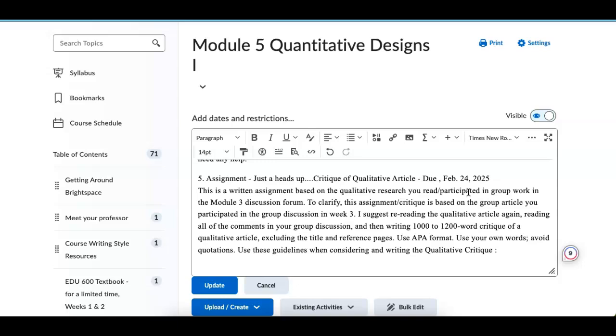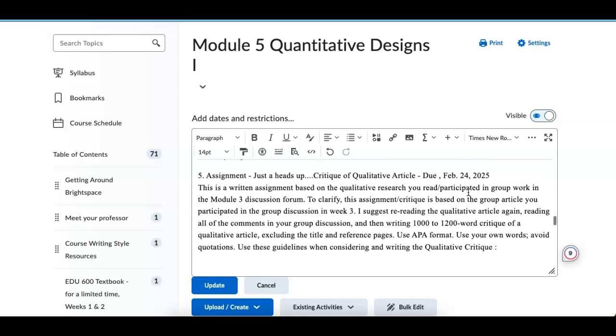Every group had the same article. Whatever group you were part of, you participated as a group to discuss this article. That is the same article that you are going to be writing your paper on. As I said initially, when you work as a group, you have an opportunity to practice and learn about each one of the components of this particular assignment.